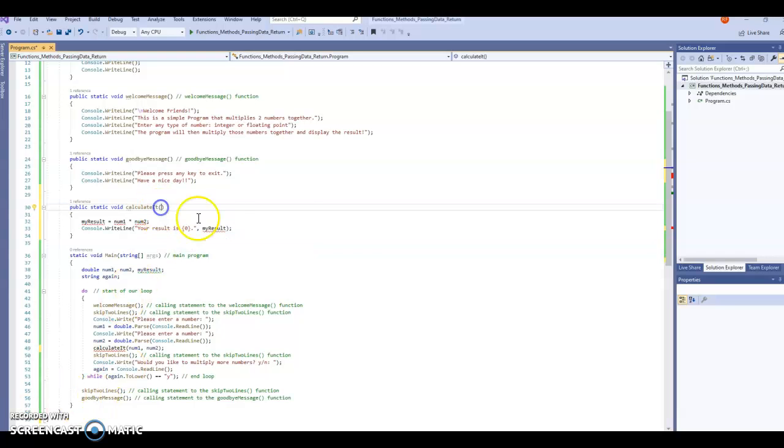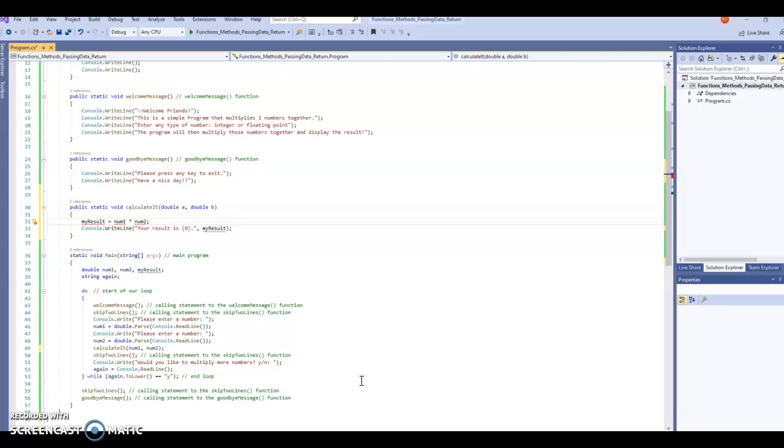To do this, I first need to define what type of variable it is. Since I'm using doubles here, I first indicate the data type, which is double, and come up with a name. I'm just going to call it A, and then my second parameter is going to be B. So, double A and double B. The other thing is my result doesn't actually exist in my function because of variable scope.